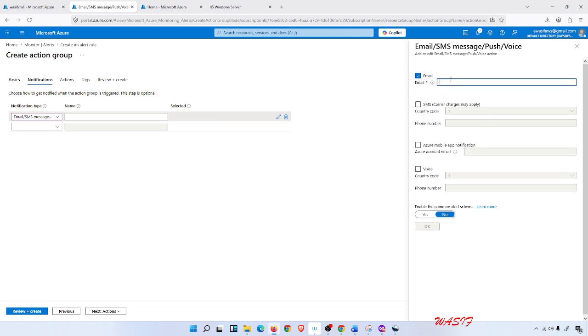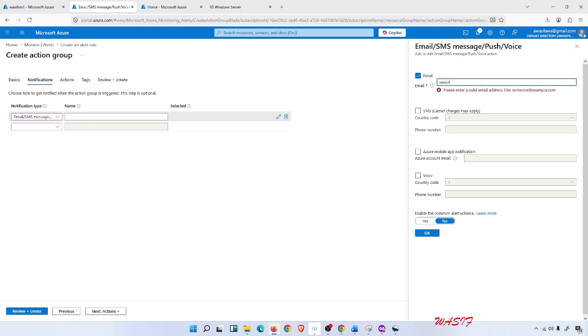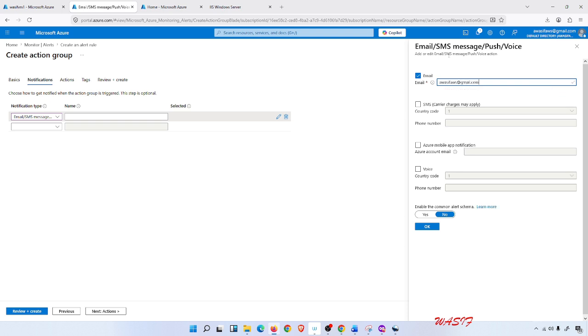So this is the action group, like what happens if the condition is triggered. So it will send an email. I'll just put my email address. You can do more, but I'll just put an email address.